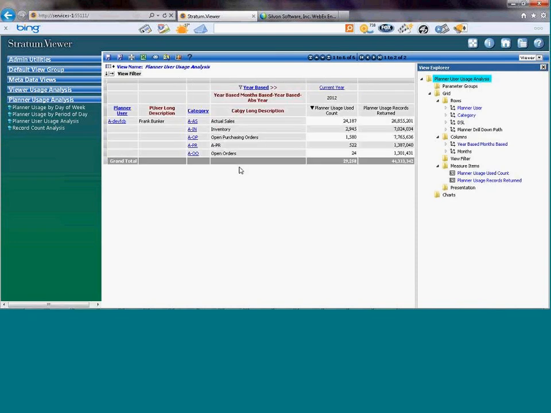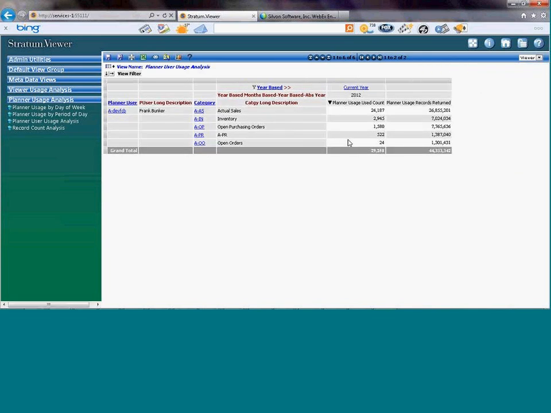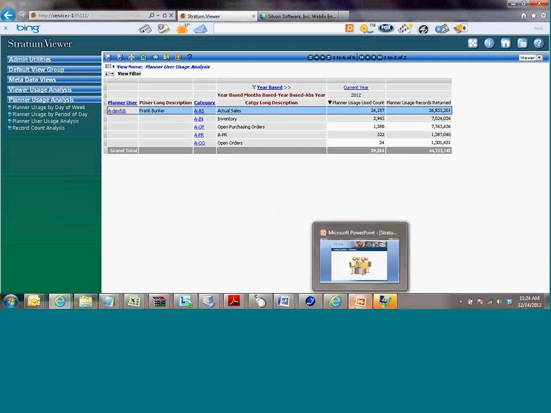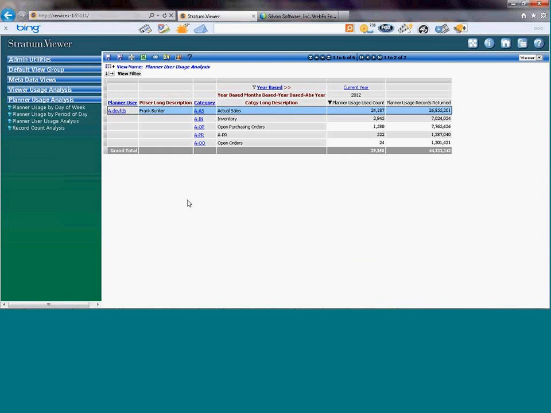As a matter of fact, I can just take this back and look at the different categories that he's analyzing. So now I know on the planner side, all the different categories that they're analyzing. And obviously sales seems to be a very popular category for Brank here. So, all right. So pretty short session today in terms of InfoCenter. It's a pretty confined data model, but yet provides a lot of information and very valuable stuff.